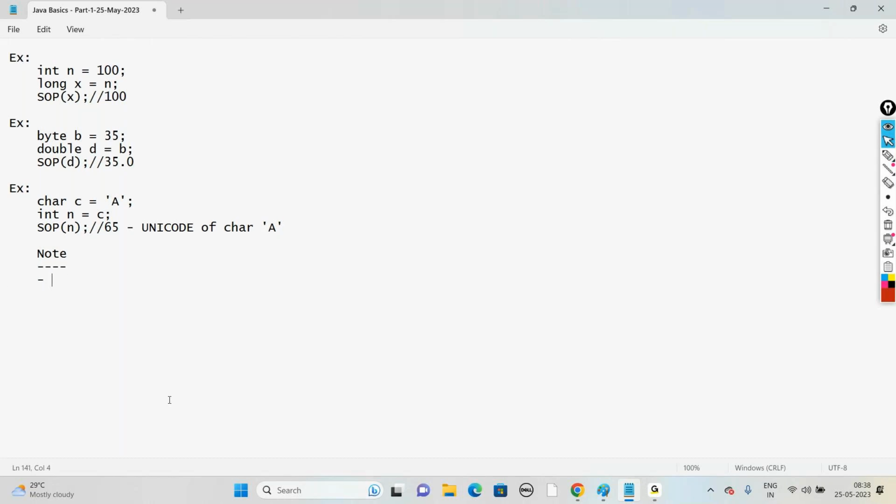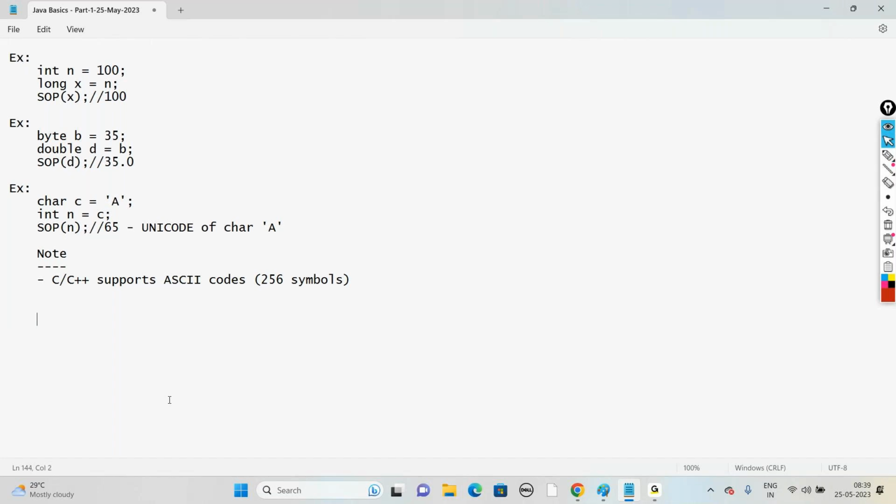Programming languages like C or C++ support ASCII codes, which contain 256 symbols. For every symbol you take, like alphabets capital A to Z, small a to z, and even symbols like star, and symbol, slash symbol, every symbol will have a numeric code. That numeric code we call ASCII code.